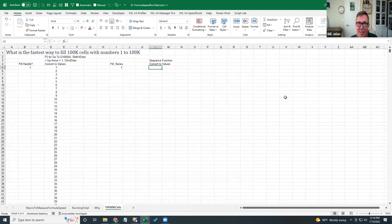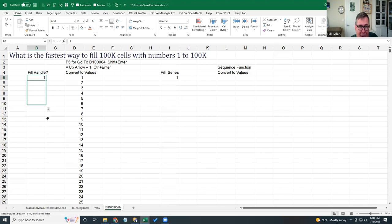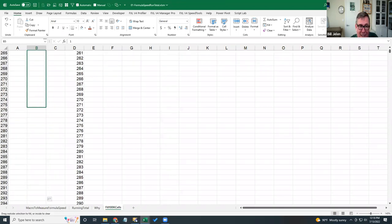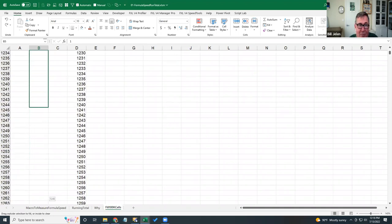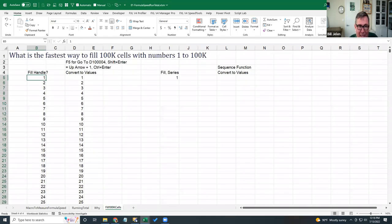All right, good. Let's just go with something really simple here. I need to fill the numbers 1 to 100,000 down a range, right? So can we do that with a fill handle? Now, most people think that when you grab the fill handle and drag, the 1 changes to 1, 1, 1, 1, 1. But if you've been in one of my seminars before, I almost always sneak in this great little trick where you hold down the control key and the 1 counts to 2, 3, 4, 5, 6, 7, 8, right? But if I tried that method, even holding down the control key to get to 100,000, it's going to take an insanely long time. I would never have the patience to actually do that. So I'm just going to abandon that method.